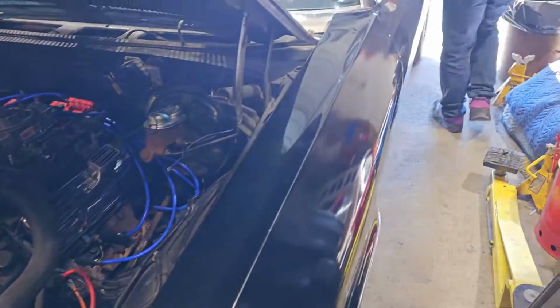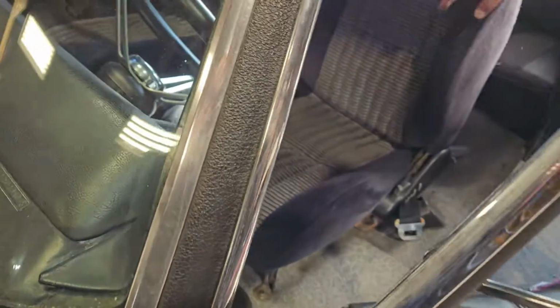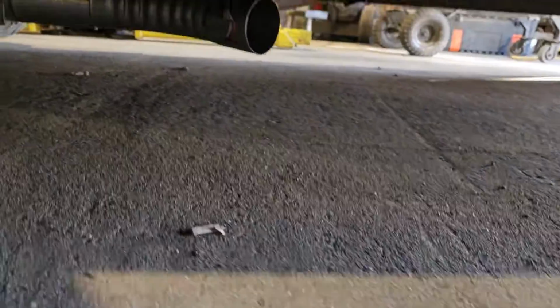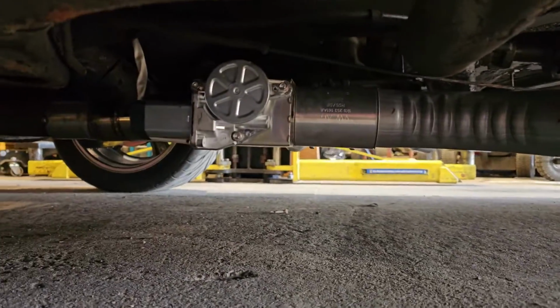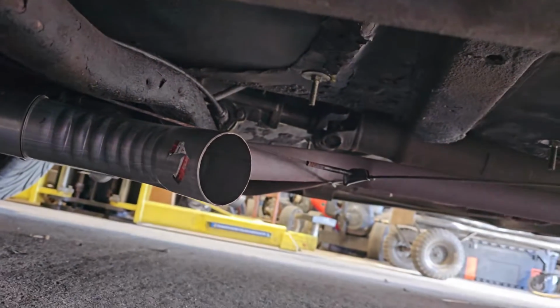And then what did you do today? Oh, and then exhaust cutouts. We put the exhaust cutouts on that are electronically controlled by a switch on the dash. I saw them when you had it up on the hoist. Can you see them in the video here? Oh yeah, right there. So there's one on each side? Yep. And the dump out right there underneath your butt.